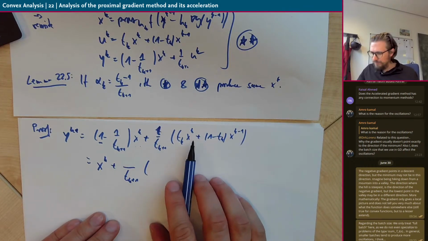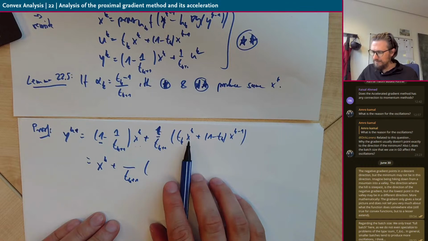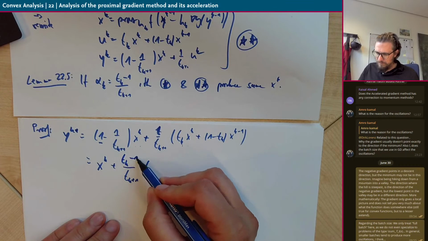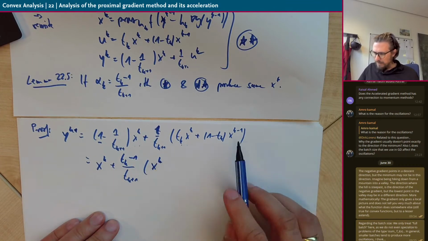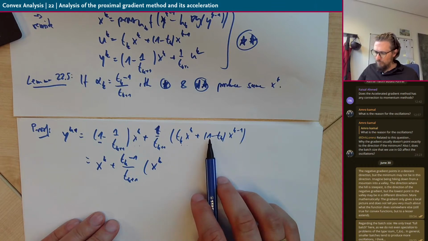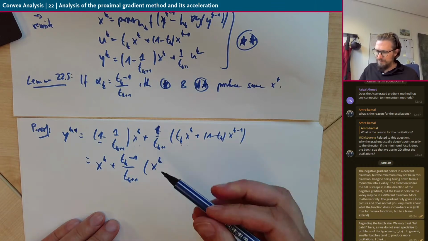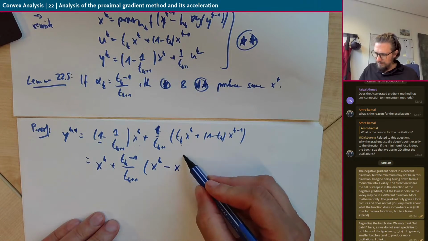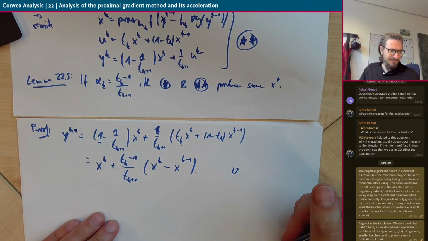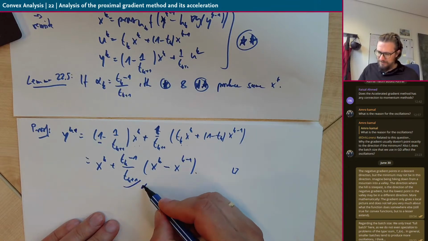And so what do we have in front of the xk? The xk has a tk minus 1. But the factor in front of the xk minus 1 is also, it's 1 minus tk over tk plus 1. So that's a negative of the same. And that's already it, right? That was the full proof. So this here is then okay.